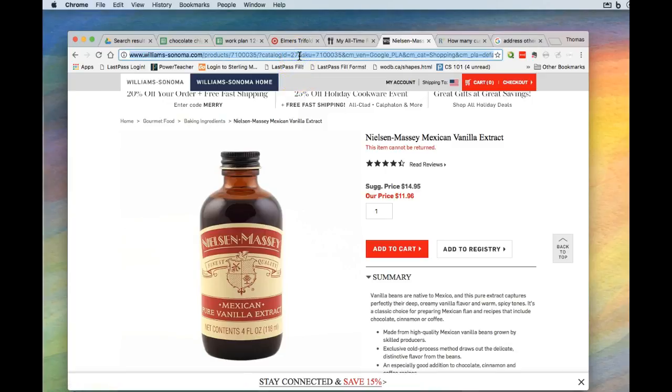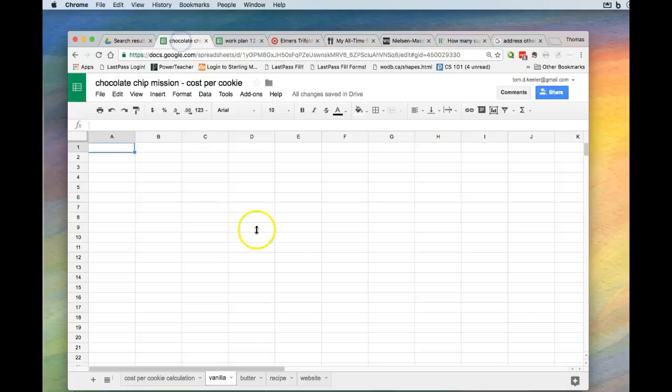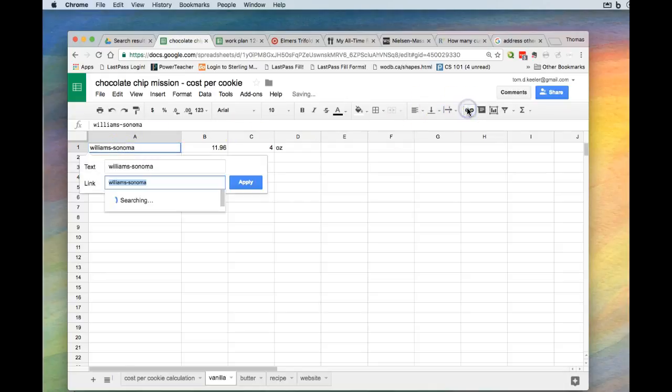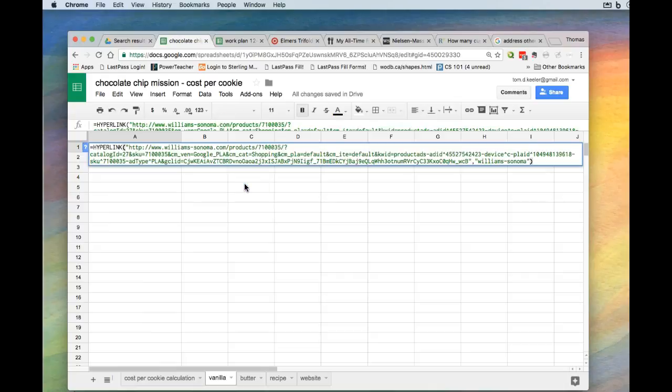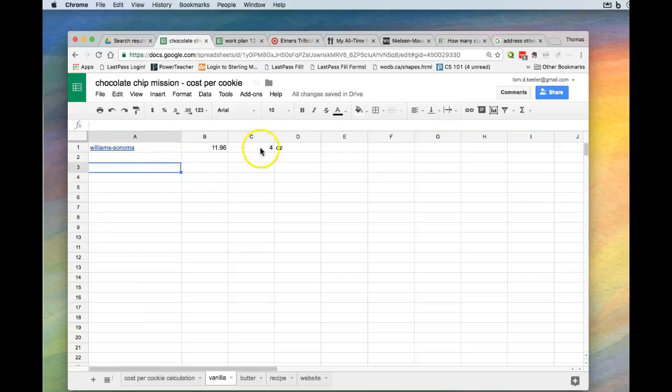Okay, so we're going to copy the link, go back to our spreadsheet, vanilla. $11.96 for 4 ounces. Put our link in, Williams Sonoma. Make the link, and we paste in our link. So we have our nice link there. It says it's $11.96 for 4 ounces.